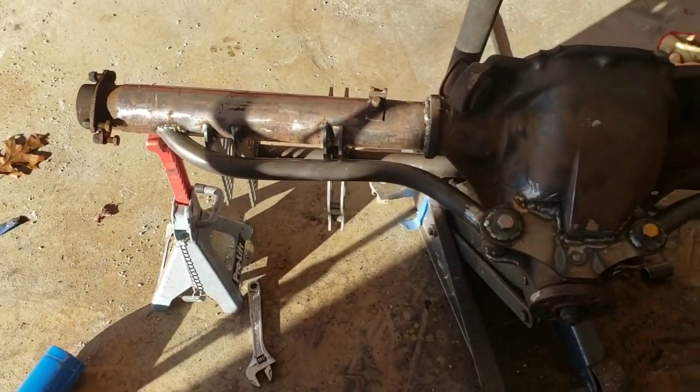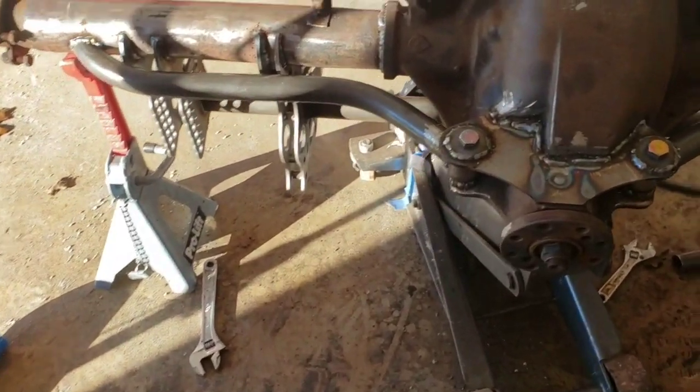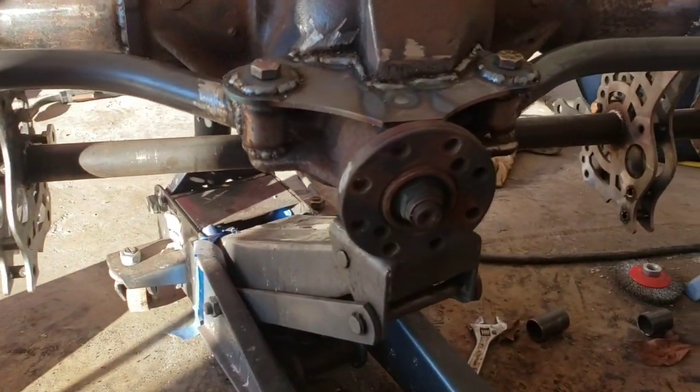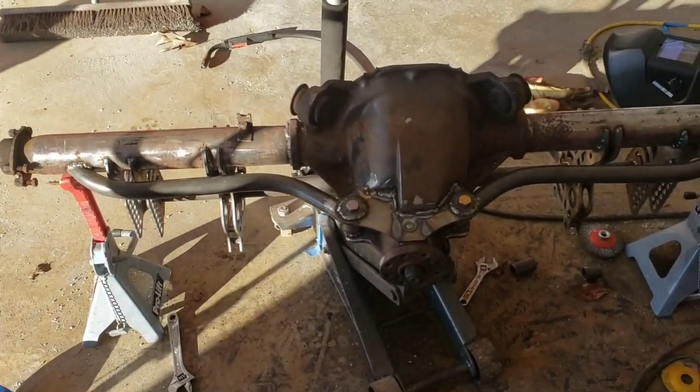Got her all welded in. It's not perfectly symmetrical from one side to the other, but that'll be all right. I'm no professional here. But it is all welded up and hey, done.